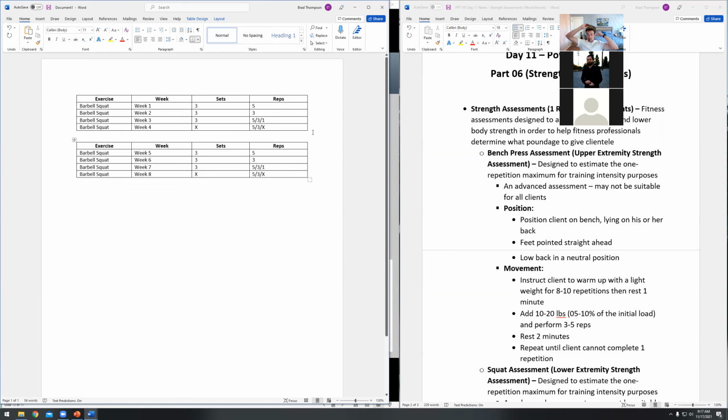So that is sort of an approach that I like. Alternatively, oh, and that's actually, sorry, that is if I did 3 sets here, right? Alternatively, the other approach that you can do is you can say you're going to do X number of sets and you're just going to commit as much time as it takes to get it done. And you're going to do 5-3-1-1-1, etc. Right? You're just going to do as many and keep going up with the weight every single time. And it might look like something like that, right?